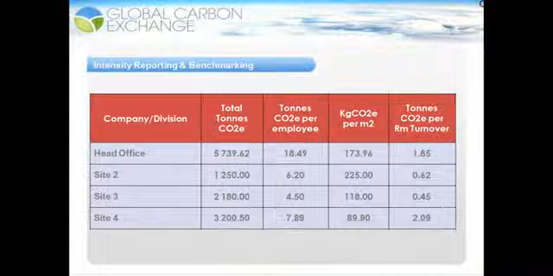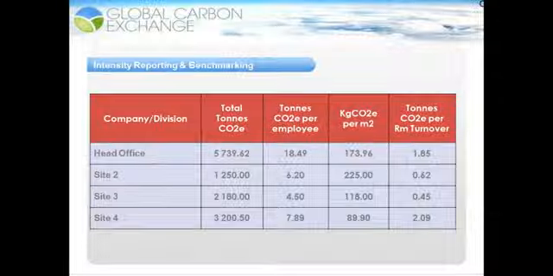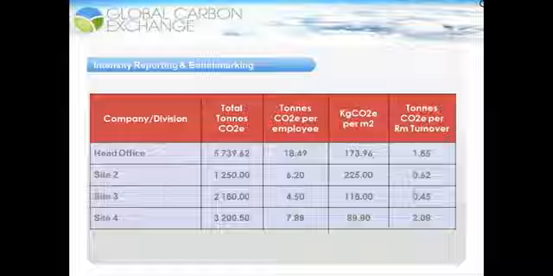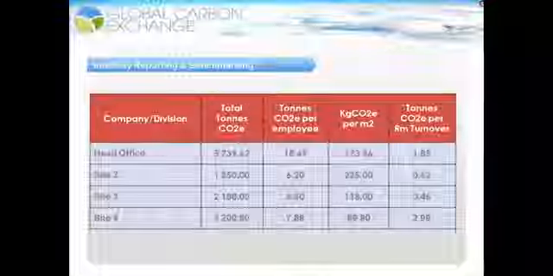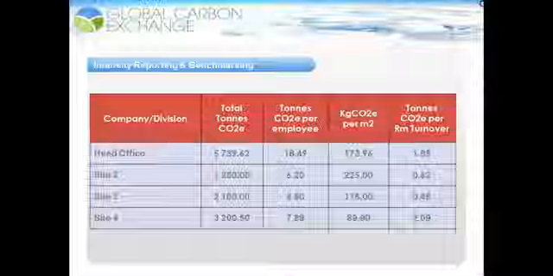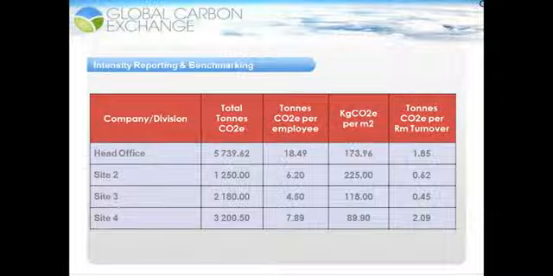So what we need to do is agree upfront on the metrics we're going to use to be able to measure our environmental performance going forward on an ongoing basis. The most generic of these measures is really per employee, per square meter, or per million rand of turnover. For certain other companies, like logistics companies, it's per kilometer travelled, per kilogram of goods delivered. Depending on what kind of business you're in, you might find something that is more appropriate and more meaningful. So we need to understand that so that on an annual basis, we can compare ourselves in a relevant and meaningful way, taking into consideration the expansion and the contraction of our business, which often happens.